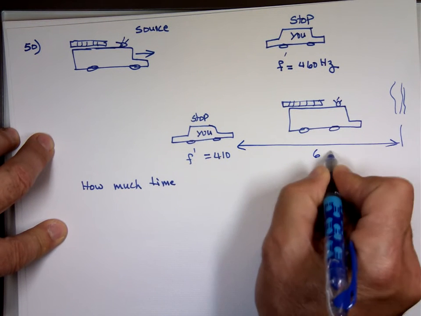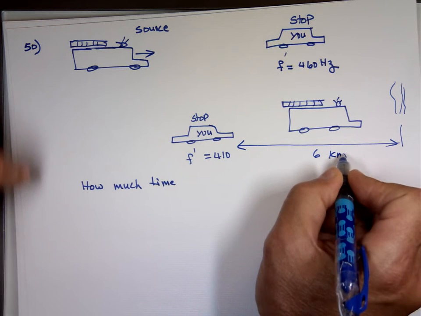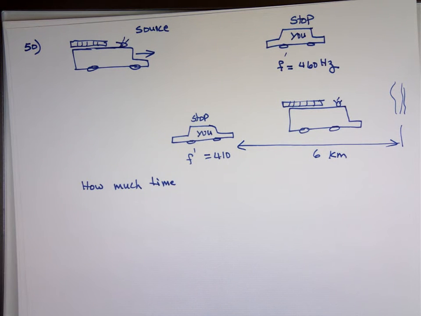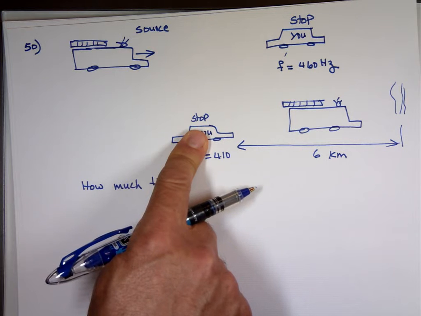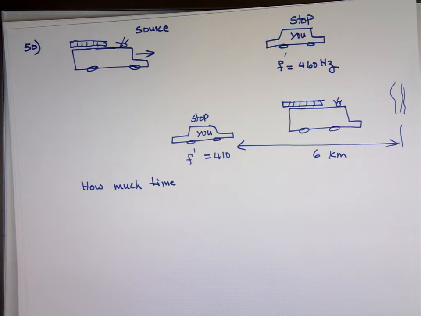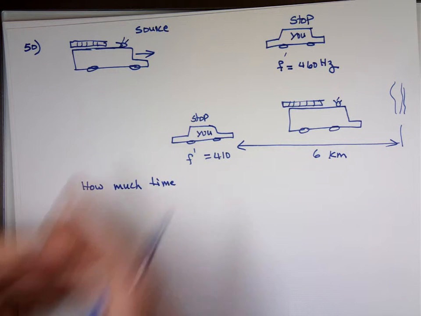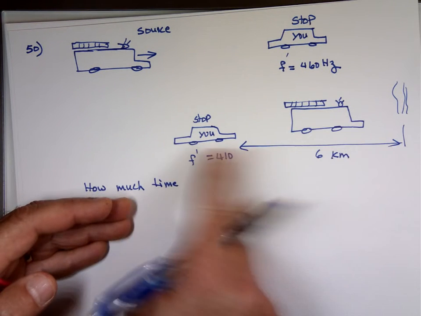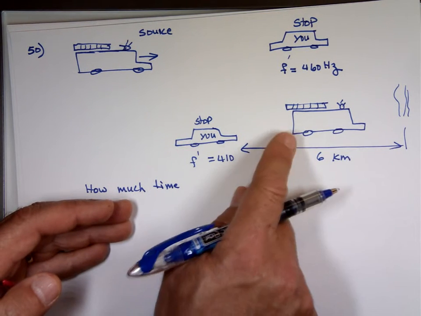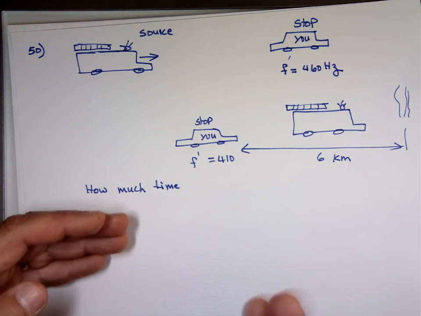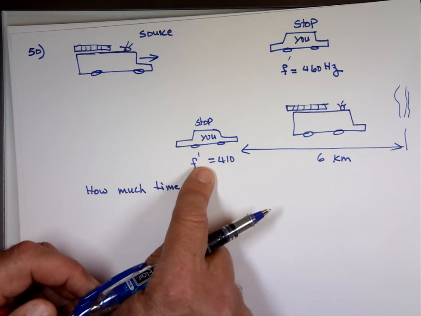Is it 6 or 0.6? A 6 kilometer distance. Well, if the truck already passed you, we have no idea how far the truck is from you. So I think what they're implying is the 410 is when the truck is right next to you. Otherwise, where is the truck in relation to you? If you are 6 kilometers from the fire, where is the truck? Is the truck 1 mile ahead already, half a mile, 3/4 of a mile? That will determine it. So I think what they meant by the 410 is when the truck is at your car as it recedes.